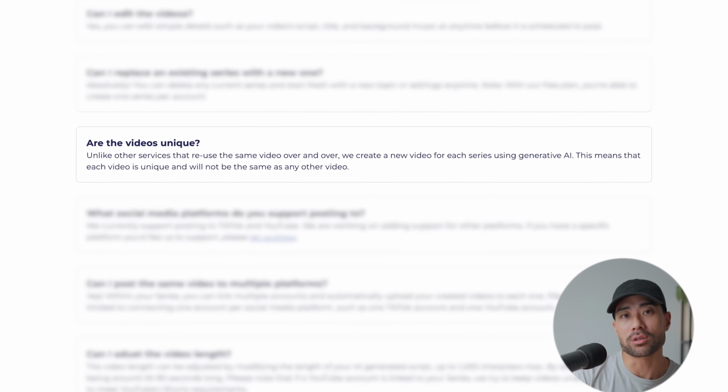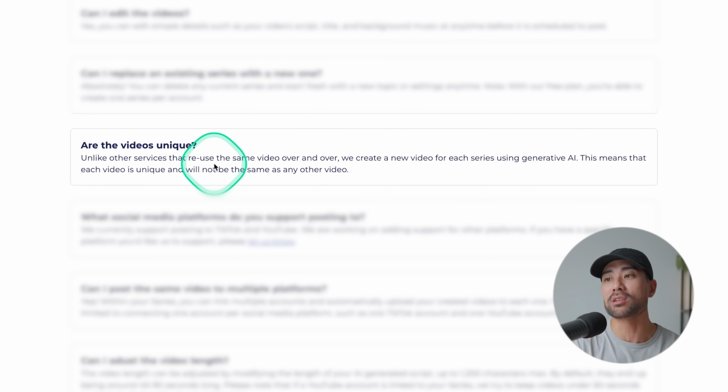You may also be concerned about whether AutoShorts generates the exact same video for multiple users. Let's say they enter the exact same prompt about fun facts about AI, does it end up coming up with the exact same video, based on the graphics, options, the scripts and everything? What AutoShorts claims is that each of the videos is never reused. And in fact, what it does use is generative AI. So it's always going to come up with something fresh, something unique. Even though the concept may be the same, the words are going to be different. And what it generates in terms of the graphics and the images will be different too.